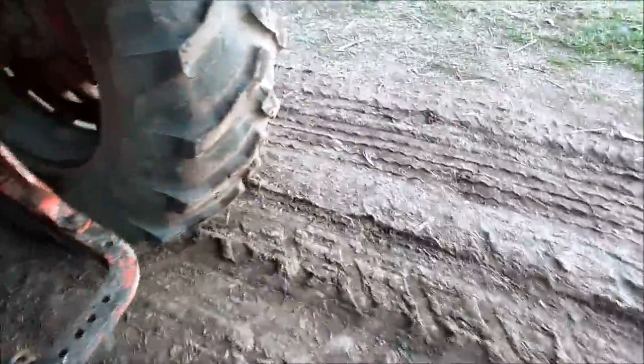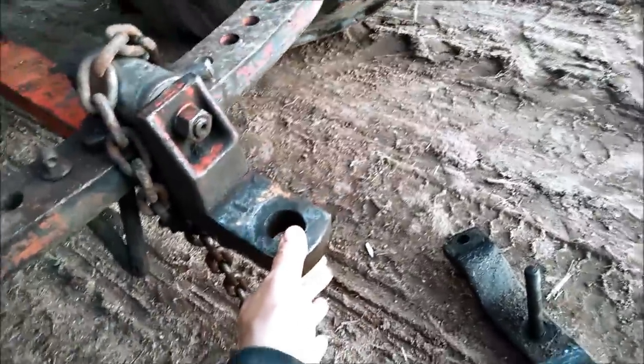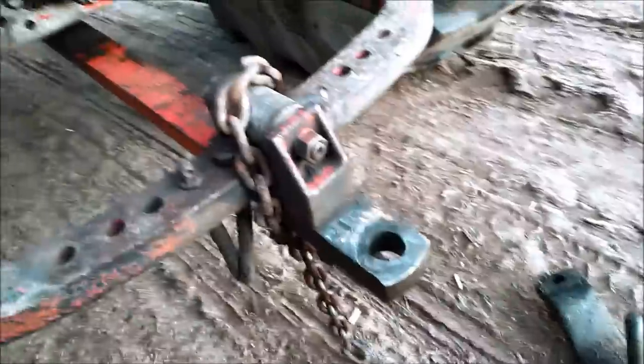I do have to, though, before we started running the tank spreader, I had taken this strap off below the drawbar here, so you got like a double hitch. So I got to put that back on so I can hook the plow up.